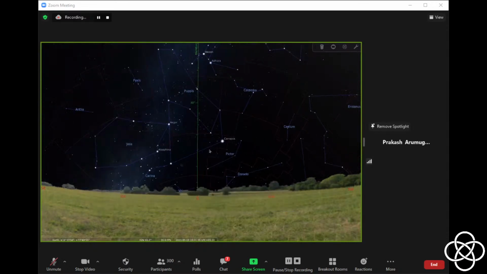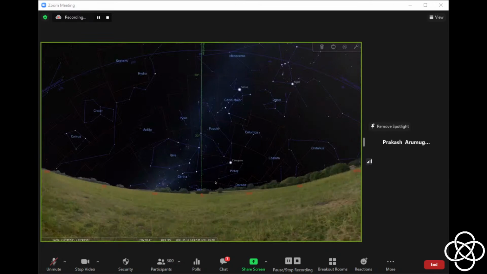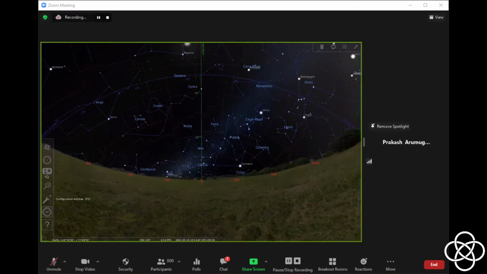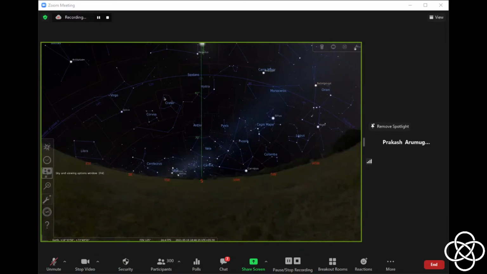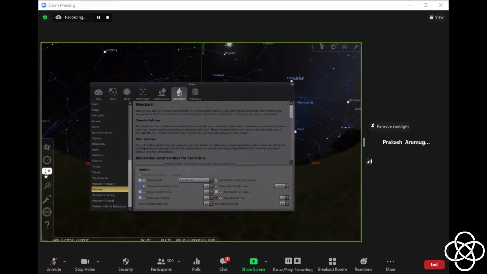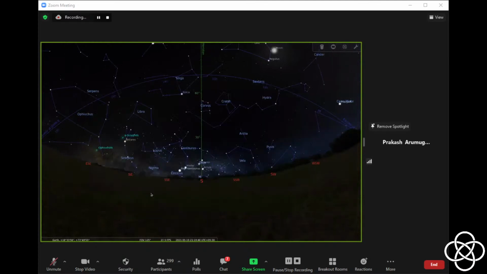Once you do that and change your field of view, you'll get this. Let's turn on a whole bunch of other things. I'll turn on boundaries for now. You can see other things clearly.